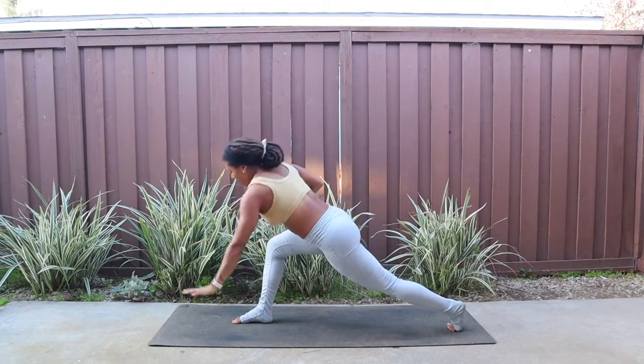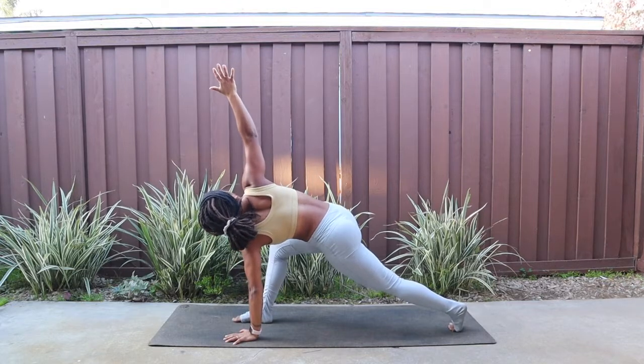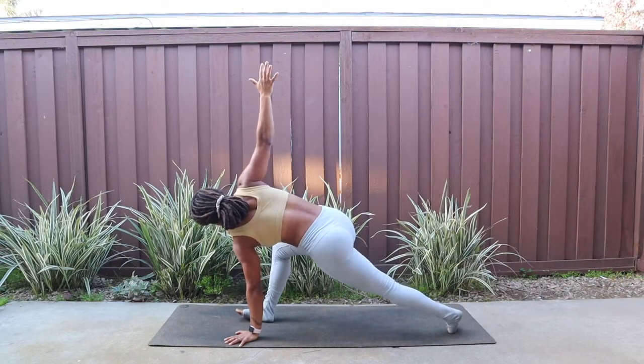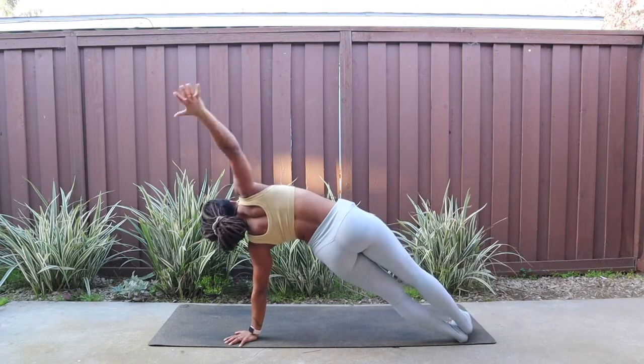Exhaling, left hand down. Inhale, right arm reaches up. Take a strong breath and wrap that right hip back. Finishing touches, okay? Let's squeeze that right hip back. Again, plant that hand firmly as you drag your right foot back. Plant it on top of your left foot.